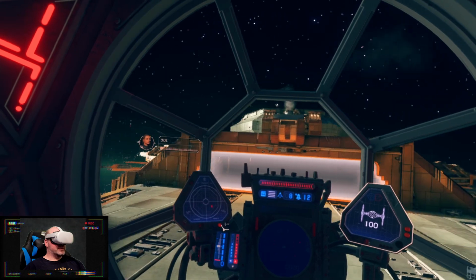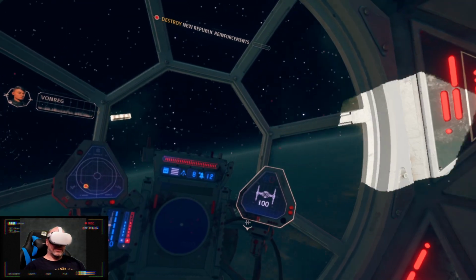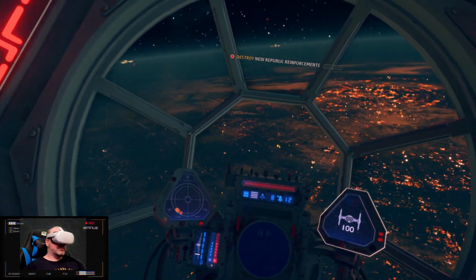We're just hanging out here right now. They've come from the surface. Now they're coming from the surface of the planet. Only to die in space. Shoot them all down.